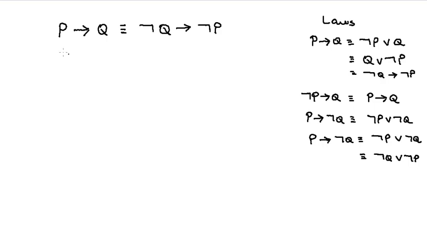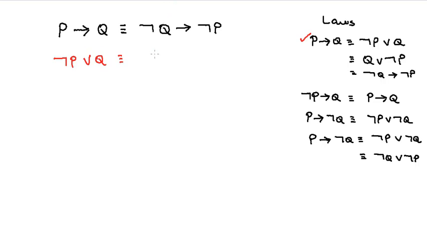Let's say for here, in this case, P implies Q, we use the conditional disjunction law, right? So here P implies Q can be written as not P or Q. That is the law, right? So we are going to just expand that. So not P or Q, all right?